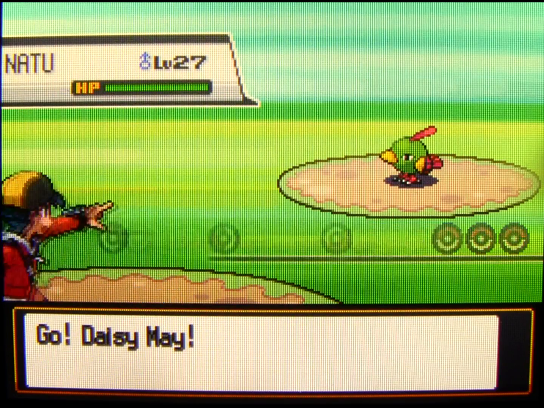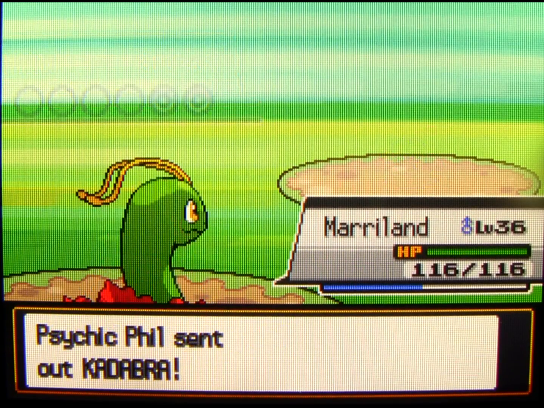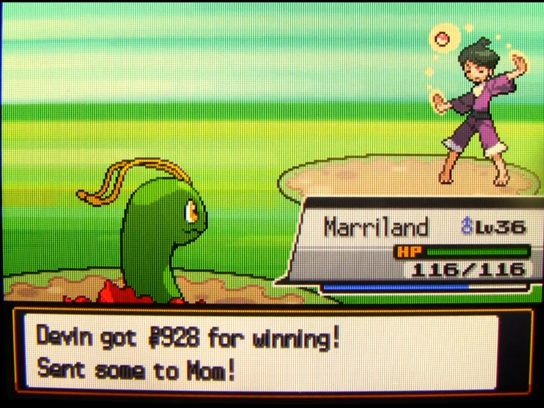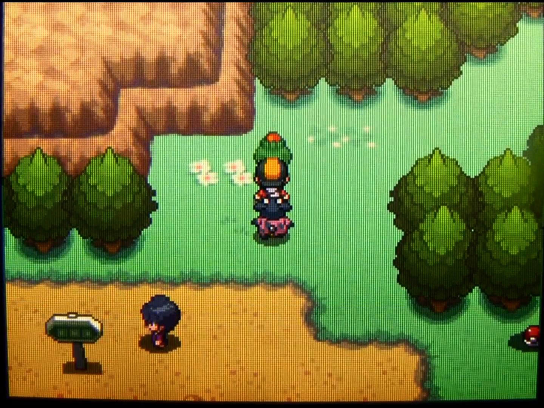So Psychic Phil has a Natu, level 27 on his team, as well as a Kadabra, which is at level 29. Relatively powerful. Okay, great. So let's see, what else do we have here?